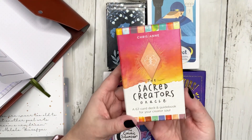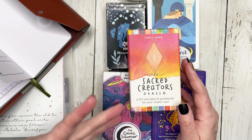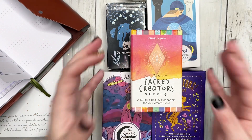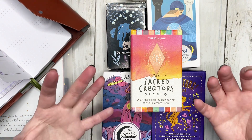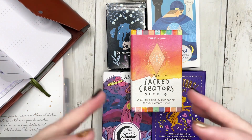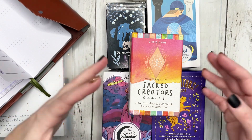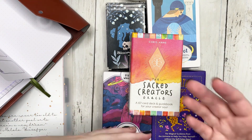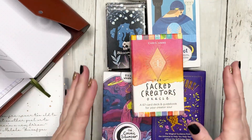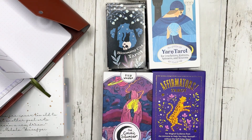I also have a set of Oracle cards that I really love — this is the Creator's Oracle. I don't use this on a daily basis; I might build it into my morning routine or do it on a weekly basis. I like to use it as something to keep in mind as I'm going through my content creator journey, my influencer journey, my YouTube creator journey. It has really good messages related to helping you stay upbeat or reflect on how you're doing and how you can improve. I'll do another separate video going into more detail on this, since I know some people aren't necessarily going to include this in their routine, and I don't want to deep dive into it as part of my routine video.